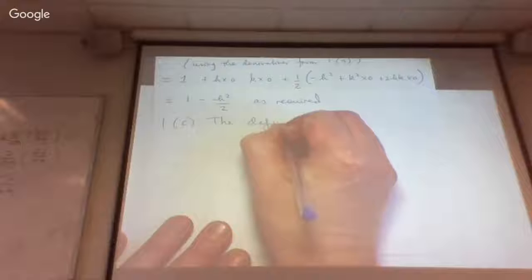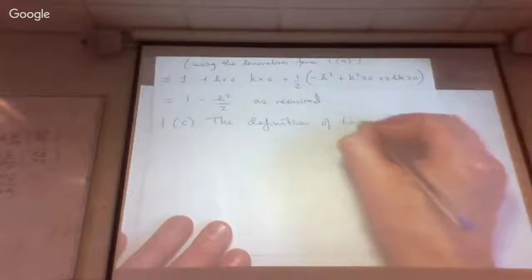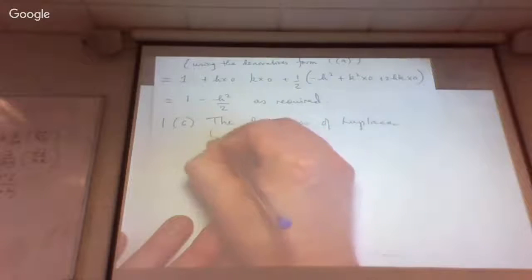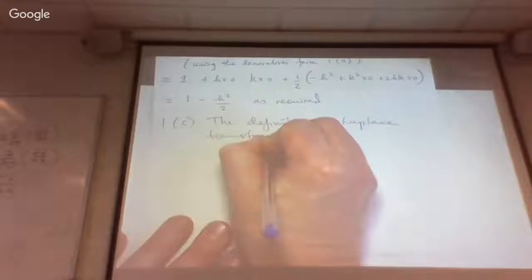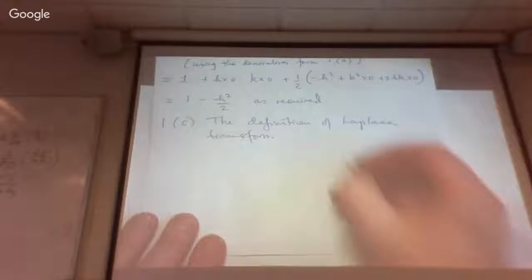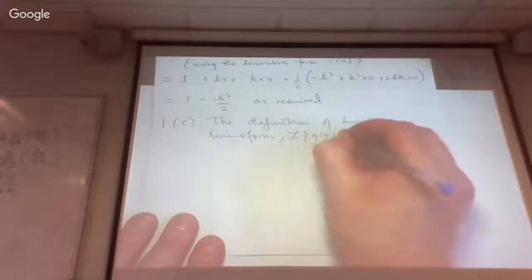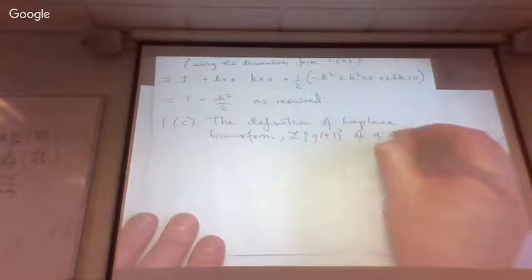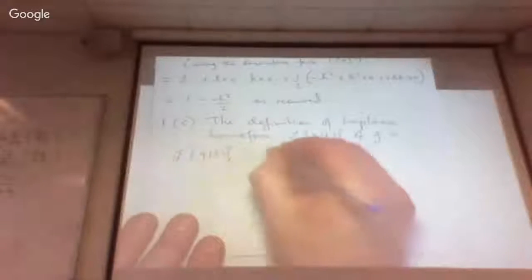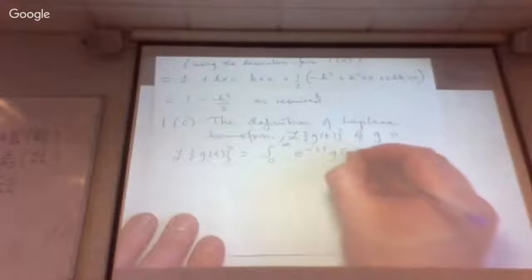I would start my answer here by just giving the definition of the Laplace transform. It's not specifically asked for, but you're going to have to use it in order to prove it, so you may as well declare it nicely. The definition of the Laplace transform: the Laplace transform of the function g is the integral from 0 to infinity of e to the minus st g of t dt.